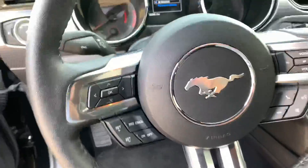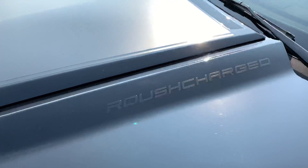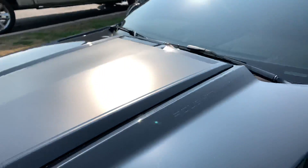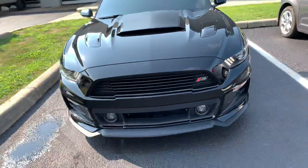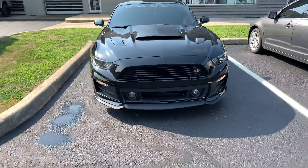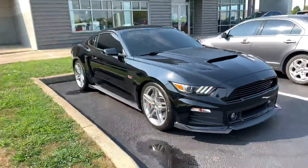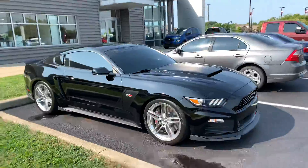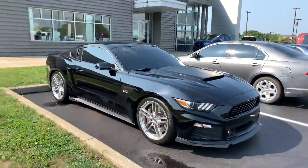That's pretty much all there is to it — I'm sure you probably know a lot about these vehicles already. That's pretty much just to show you the Roush badging, Roush charged, and the nice little matte black decal there. This is a gorgeous vehicle and I hope to talk to you soon. I will give you a call and hopefully we can get you out here to take a look at it. My name is Sam Sweden and I hope you have a great day. Bye.